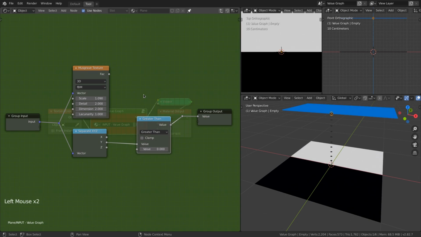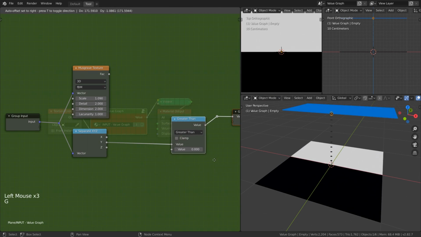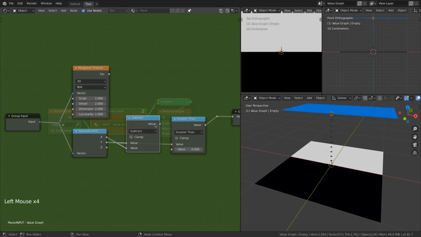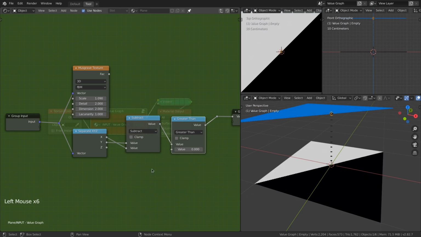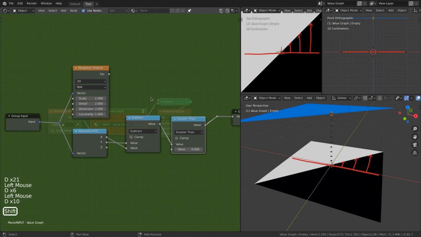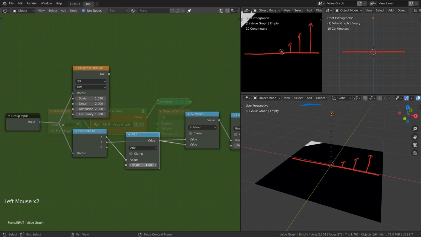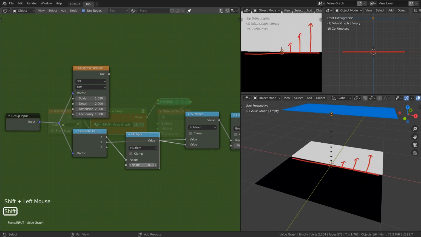Now it is time to introduce a second dimension and manipulate the profile of that edge. Let's grab the x component as well and combine it with the y component using a subtract operation. As you can see, the angle of the edge has changed. What happened is that the edge that we previously had is shifted depending on the x-coordinate. When I now manipulate that shift value with another math node, you can see that I get complete control over the resulting edge.